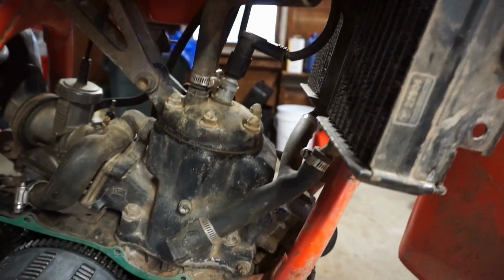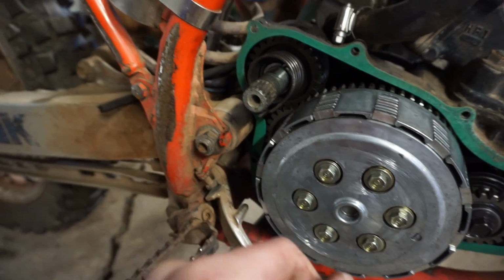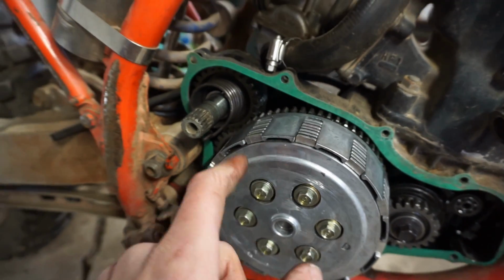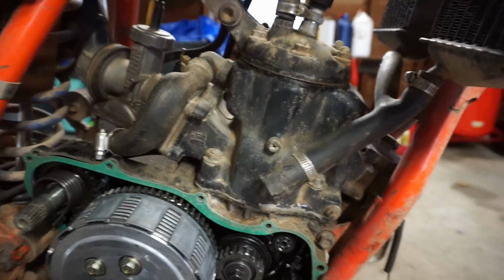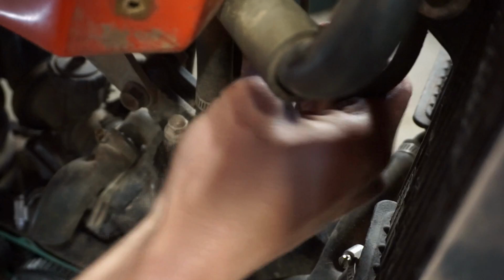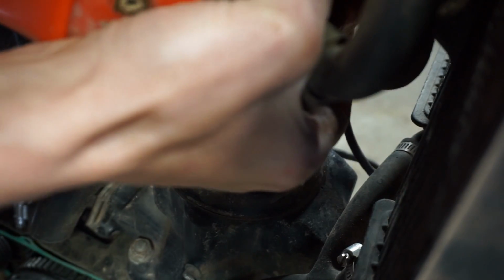Let's take the spark plug out so we can rotate this thing over easier. And then we'll rotate this whole thing. I'm just worried about the spring coming undone. But that shouldn't be a big deal. We'll just rotate this and we'll get that spark plug out of there. Get this spark plug out of here. Probably never been taken out before. Alright.